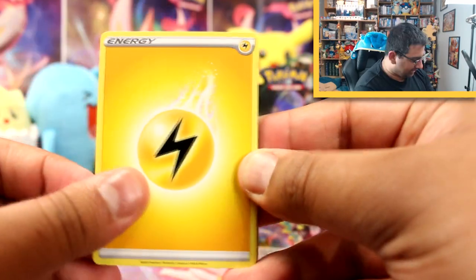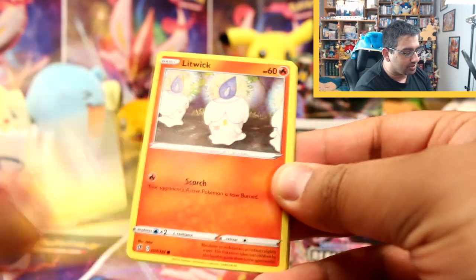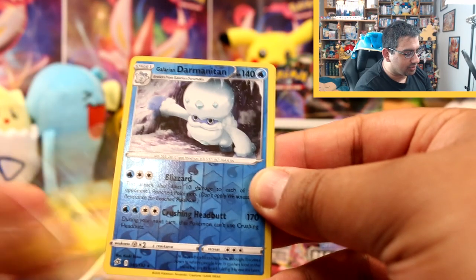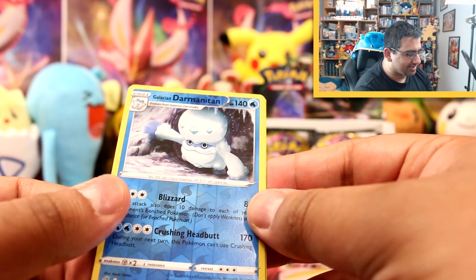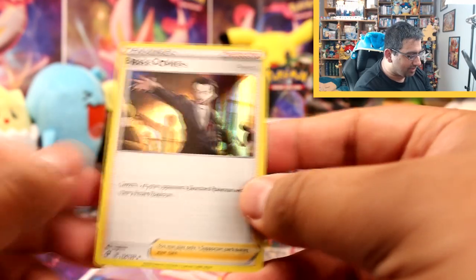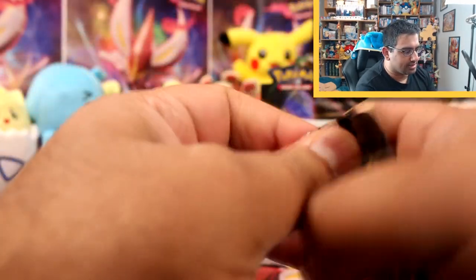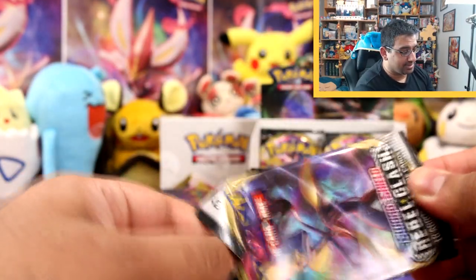Right, so we have Electric Energy, Medicham, Morgrem, Palpitoad, Toxel, Litwick, Lotad, Clefairy, Voltorb, Galarian Darmanitan. I really like this version of Darumaka and Darmanitan. Very cool. And another holo Boss's Orders. Wow, double holo there. Didn't expect that. Overall, so far, a nice look into this set for sure. No Gyarados holo yet, but let's hope for the best, you know.